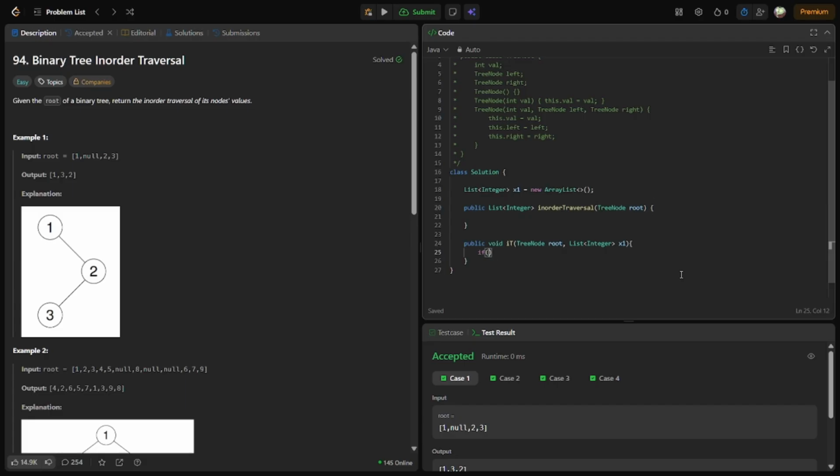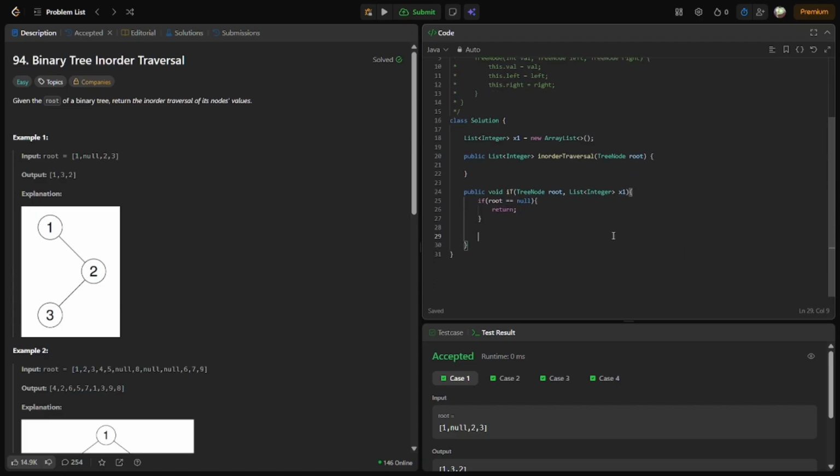So it's simply just, after I do this, return, not void, my bad, if root equals null. Okay, so I'm going to show you right here. If you remember, the first thing is we're going to go to our left side. Then we're going to print out our root or add our root, and finally go to the right side. So in order to keep on doing that, we're going to do something called recursion. What recursion basically is, we're calling the in order traversal method again.